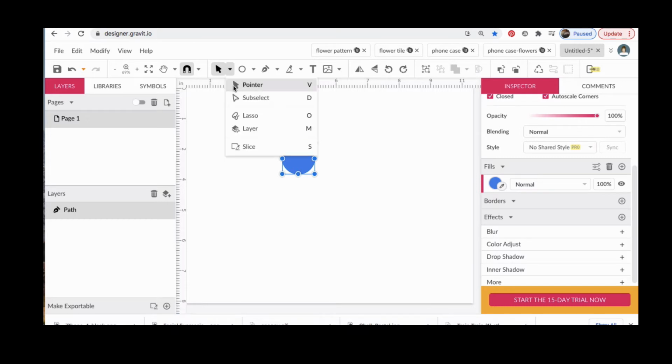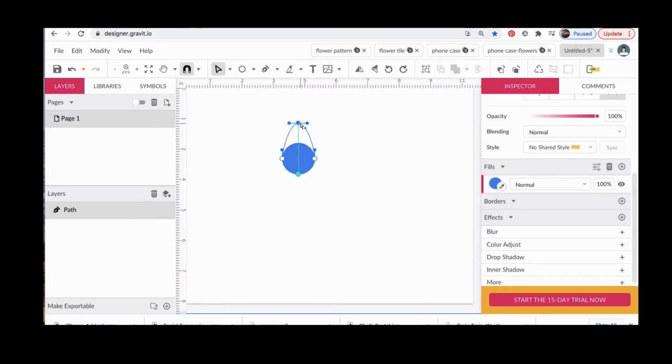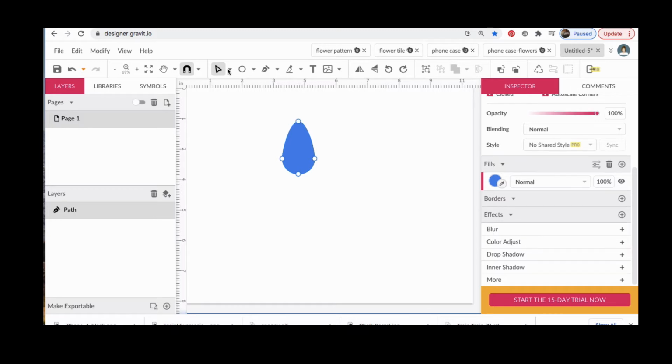Take the sub-select tool and drag this point up. Switching to our regular pointer tool, holding down Alt, let's drag off a copy. Let's rotate that a little bit this way.